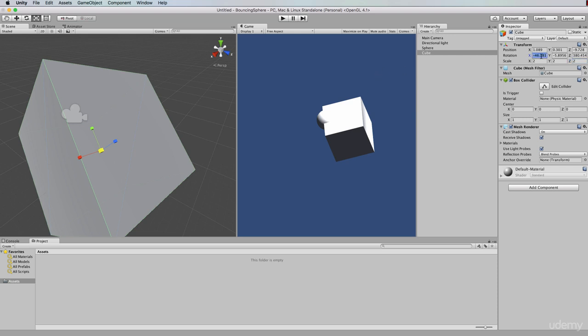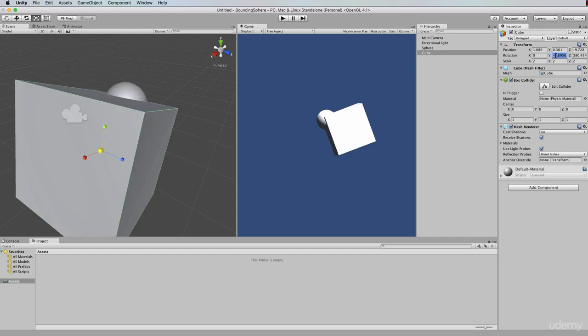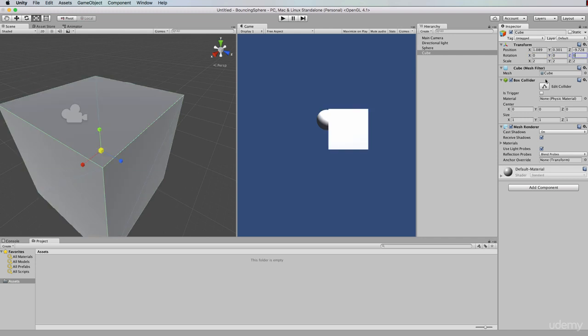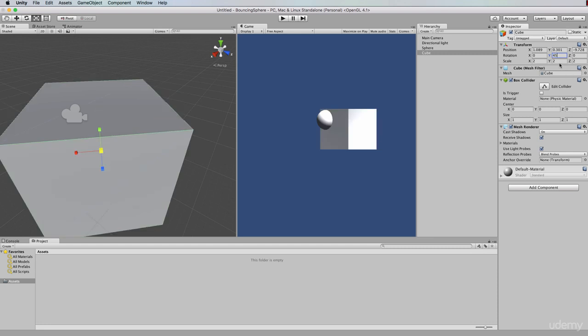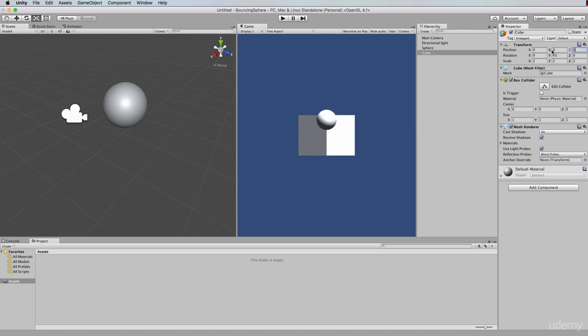Now, if you wanted to rotate this cube back to its original position, then we would put 0 into each of these axes here. And then from there, you've got more control. If you say you wanted to rotate it 45 degrees around the up axis, you could just type 45 in there and that would rotate it nice and cleanly for you. The same with the positions. Let's say you wanted to put the cube back to the origin point at 0, 0, 0. We can just type 0, 0, 0 into each of those and it will put it back there for us.